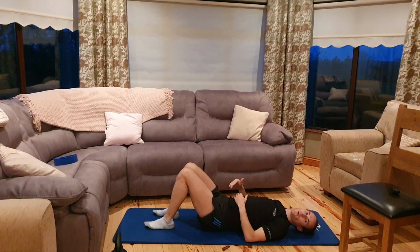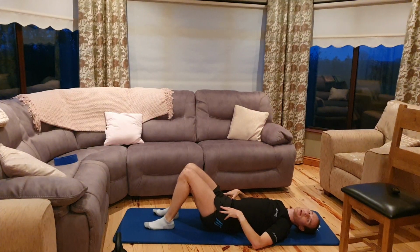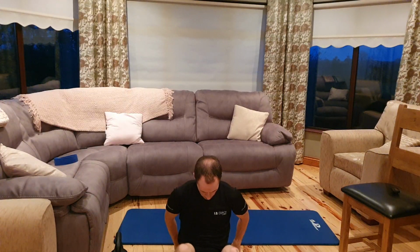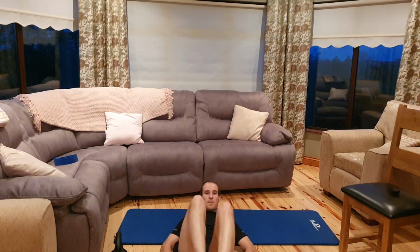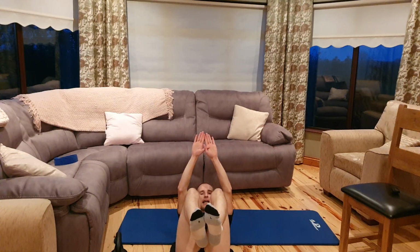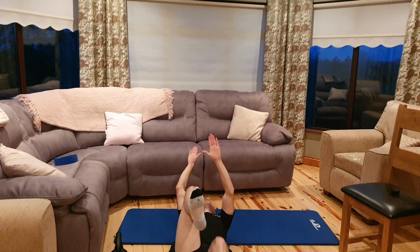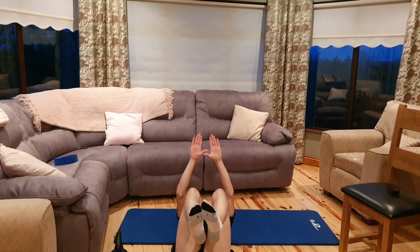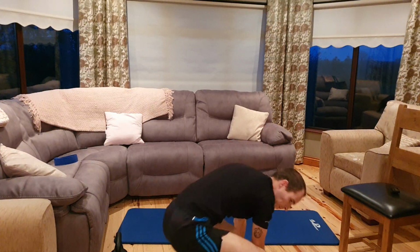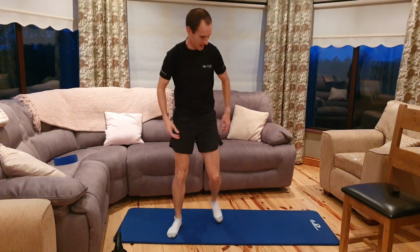Alright, throughout the movement, I've got to keep my lower back pressed against the ground. So I'll work that from side on, just to give you an idea. Okay, so side on, watch my left leg, right arm. And that's my dead bugs. Alright, so from the top.